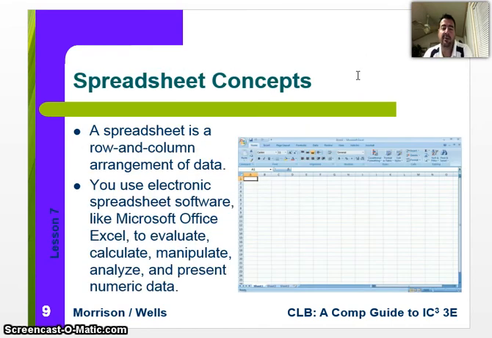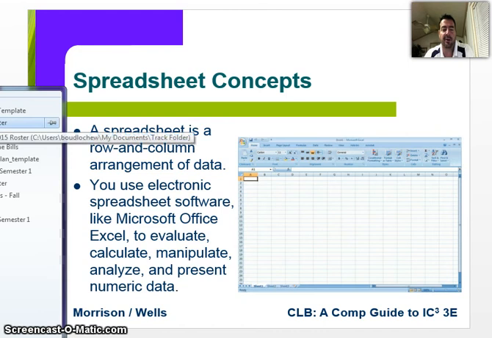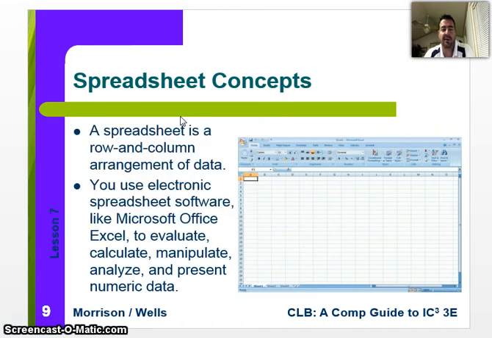Some of you have played around with this, but a spreadsheet simply is a row and column arrangement of data. It is a way for you to evaluate, calculate, manipulate, analyze, and present numerical data. I'll show you an example of a spreadsheet that I'm using right now to help myself stay organized. It's my roster for guys track and field.